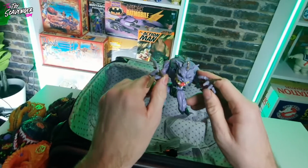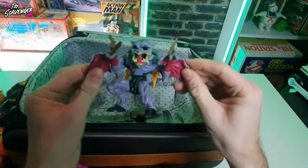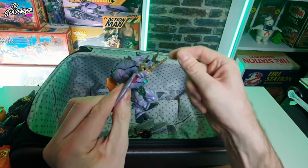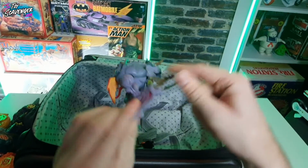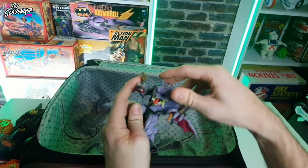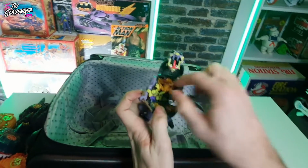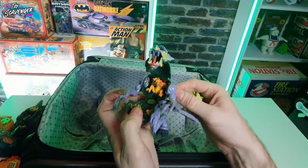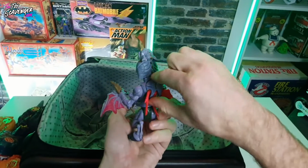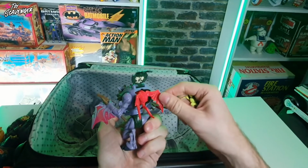This one's got a lot of moving pieces, to be honest. It's got the wings, obviously side to side, as you can see. You have the sword, you have the harpoons, there's 2 of them, 2 rockets. You have the wings on the back, so when you open him up like that, his head goes down, opens up like that, and then there's a figure inside, and then this gargoyle does come out as well when you lift that section up, like that, and he comes out.